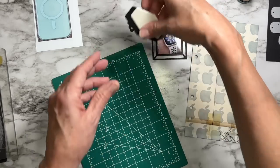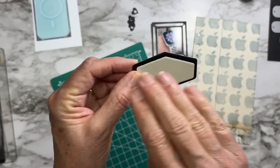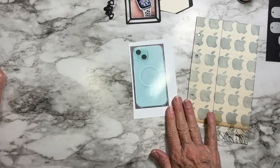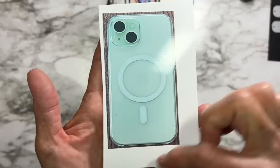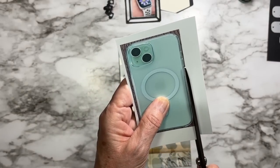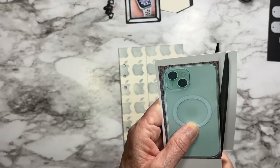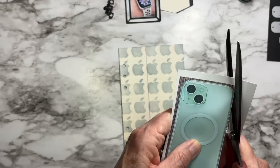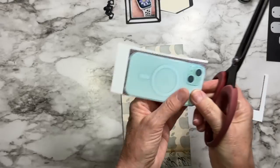I went ahead and cut out my double label here, and that I will journal on. I think I'm going to use one of the line stamp sets and just get some lines on there so I can write nice and straight. So there's that, and then we have my big picture of my phone here. I picked the bigger one because I think that's just going to work better. And as you can see, I took it on a wood surface. It was actually our table in the kitchen, and I'm just going to cut really close to the phone so we don't see the wood, and then we'll put probably a little black around this as well, just to go with the whole feel. I cut out the heart reinforcements in black as well. We're going to see how that looks. So it's just these two pictures and a little journaling this time, very simple.